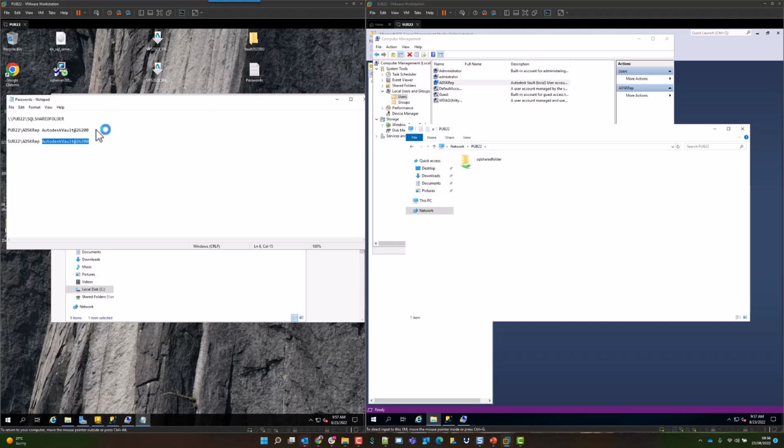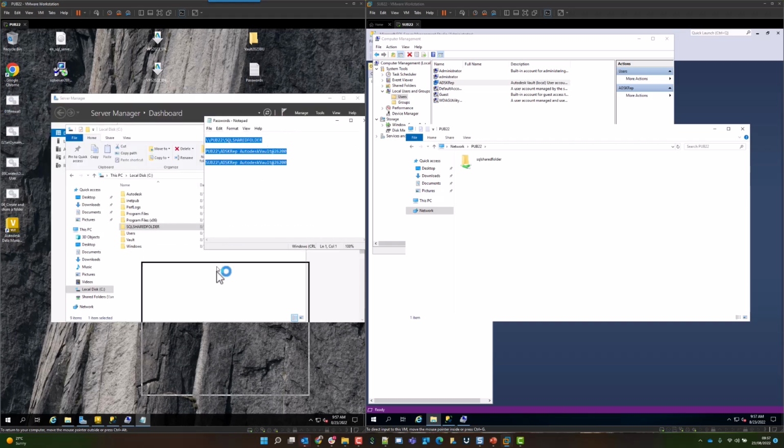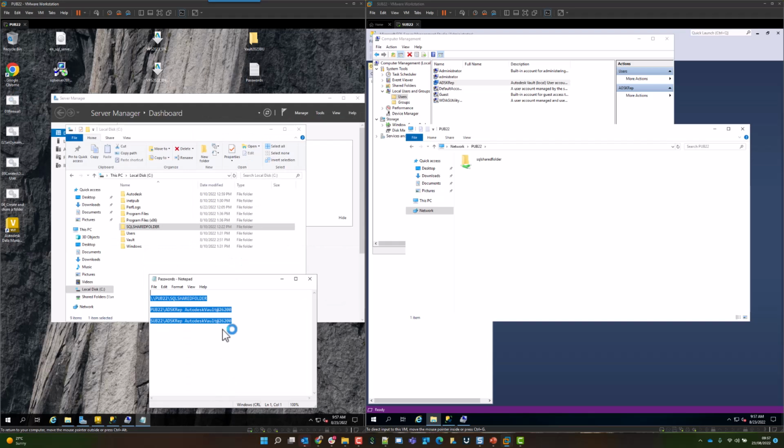So this is another thing that I've already done. I will make a note in Notepad of all of the important information. The reason that I do this will become apparent later. So I'm just going to leave that there. And again, I'm just using standard passwords here. Once we have confirmed that everything is working, then we can change the passwords later.